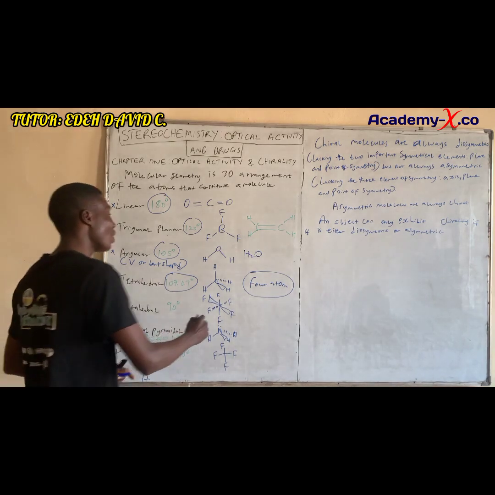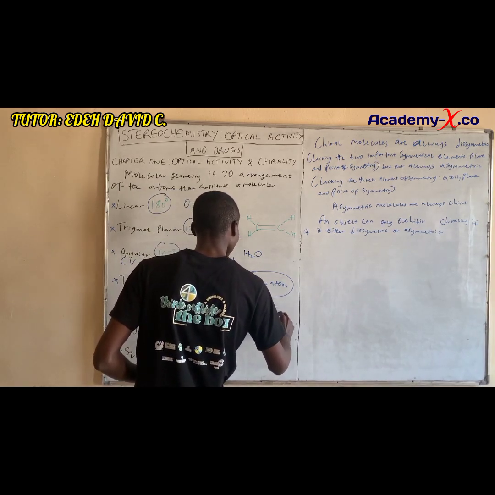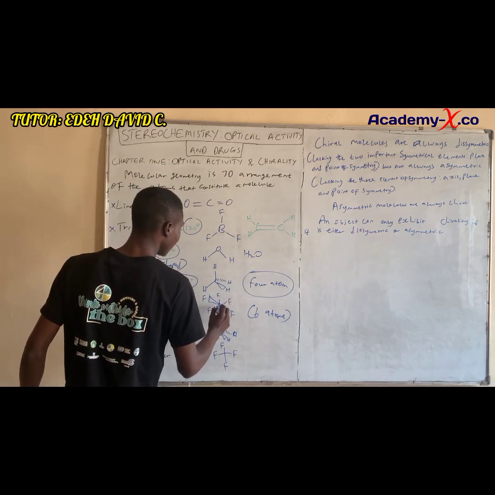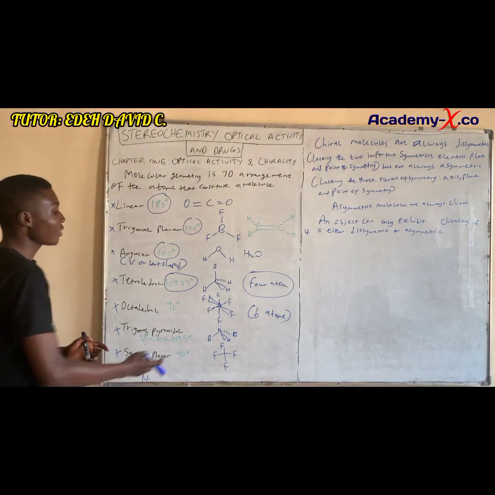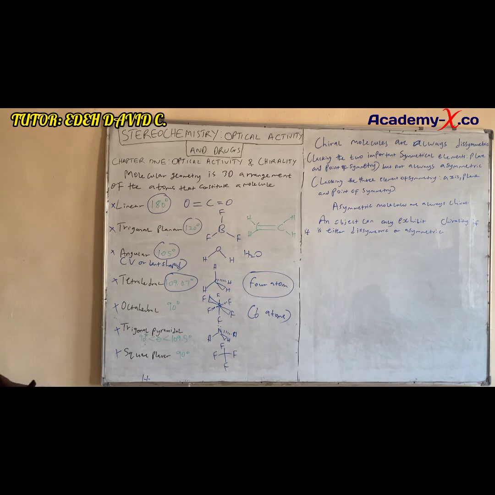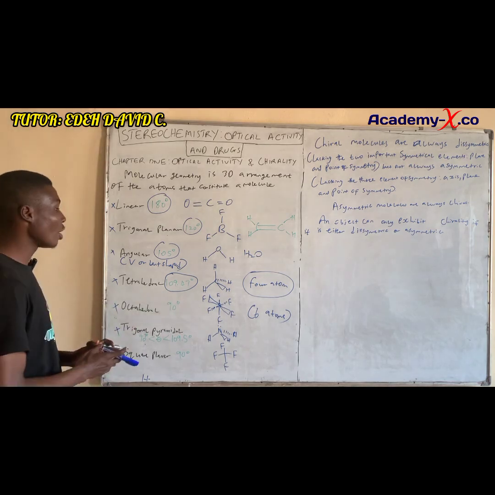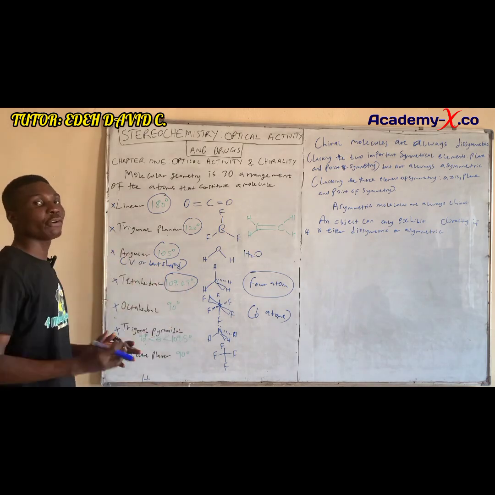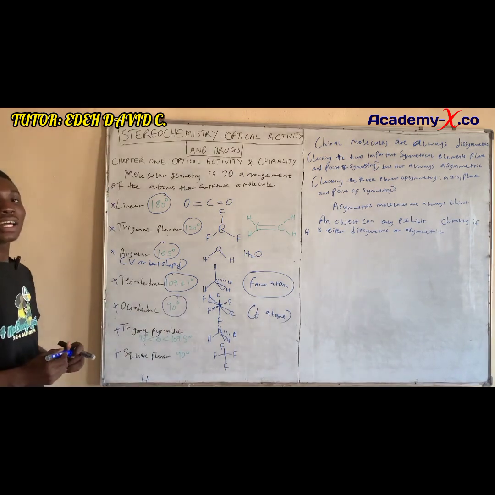Octahedral occurs when you have 6 atoms bonded to a main atom. In this case, what we're working with is sulfur hexafluoride. It has 6 atoms that are bonded to the central atom, and then what it forms is an octahedral. If you get to look at an octahedron, you will understand how all of these things relate and form that shape of octahedra. So it actually has a bond angle of 90 degrees.